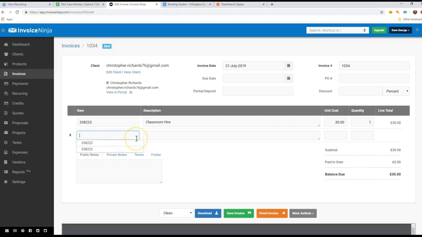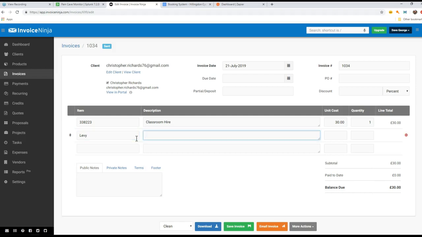So in this case, we could add a levy, and we could say user fee, and we could give that another £75. In fact, we can actually say that the unit cost is 3 and the additional value to be paid is 25 units. So that's £75. So that's automatically added up the value.